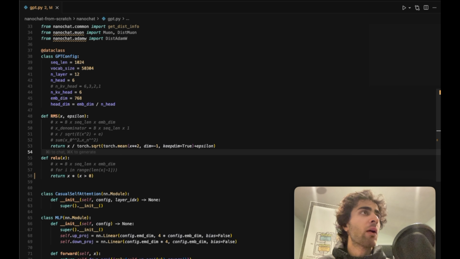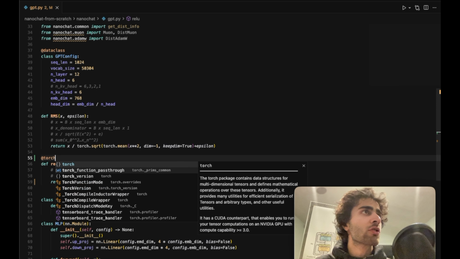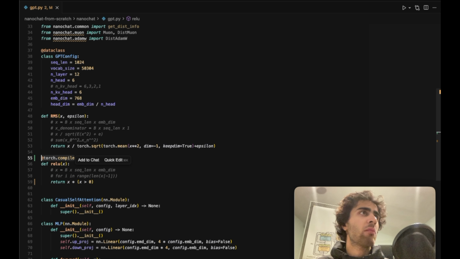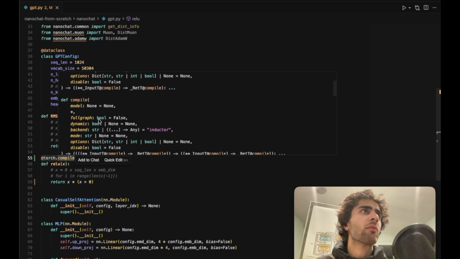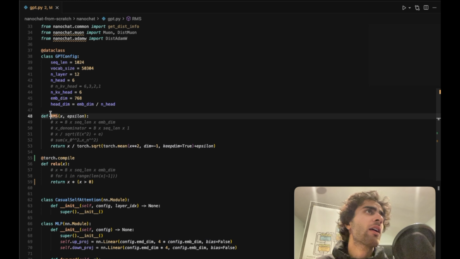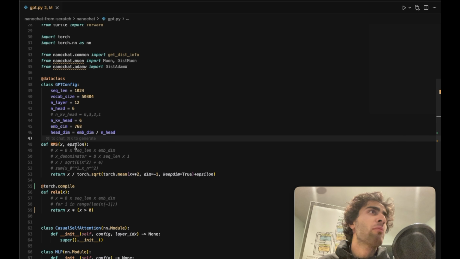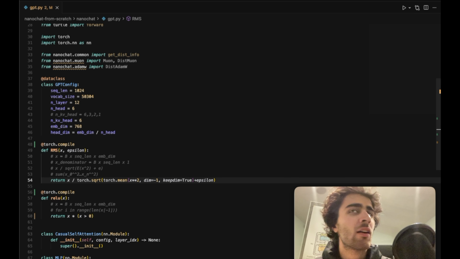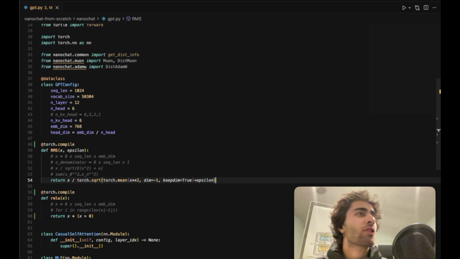Okay, and then the one other thing is that you can apparently add a torch.compile decorator here to make this more efficient, and in particular to optimize a given model size function using TorchDynamo and a specified backend. If you're compiling a torch nn.Module, you can also use nn.Module.compile to compile the module in place without changing structure. In any case, I made a message on the Nanochat repository, and Andrej Karpathy told me that if you want to have these implemented essentially from scratch, then you need to use torch compile.